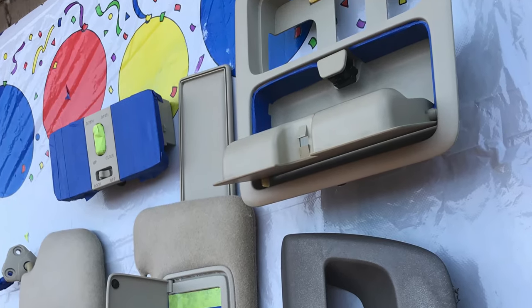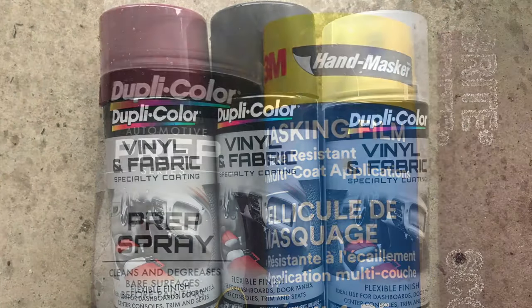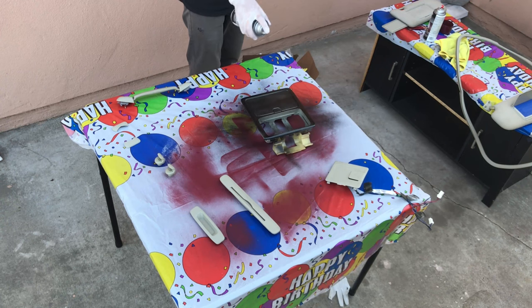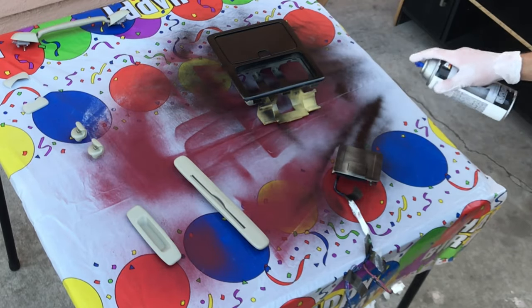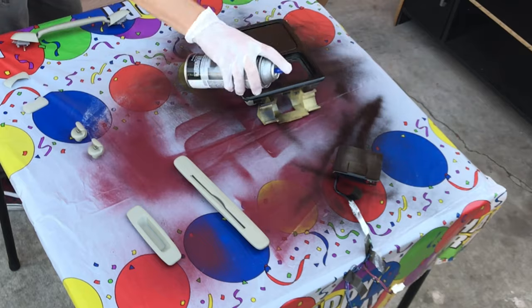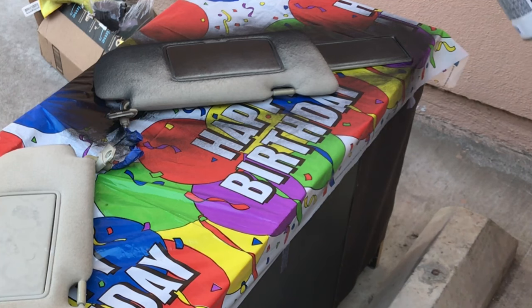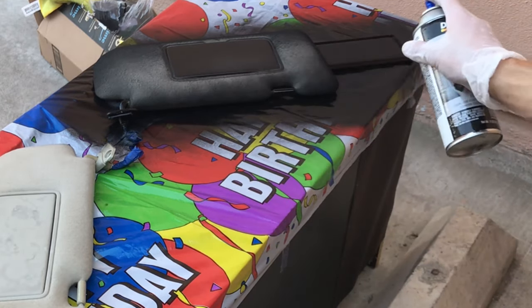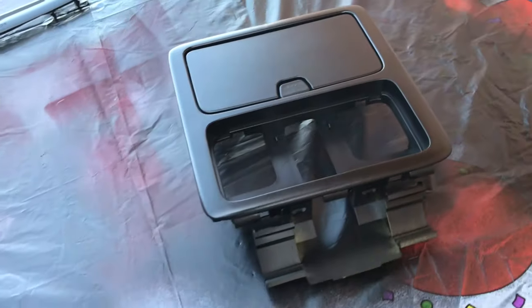Next up, painting the plastic trim pieces. Again, you want to clean and mask off everything properly using prep spray, paint tape, and masking film. I used vinyl and fabric spray in burgundy and black, and a clear coat for the final coats. You want to use long, even paint strokes from all angles. Make sure to start and stop each spray off to the side to avoid uneven paint and splatter. I used three or four coats of paint and two or three clear coats. I used extra coats on the sun visors, but to be honest, I don't really recommend it on that material — it feels crunchy and scratchy.